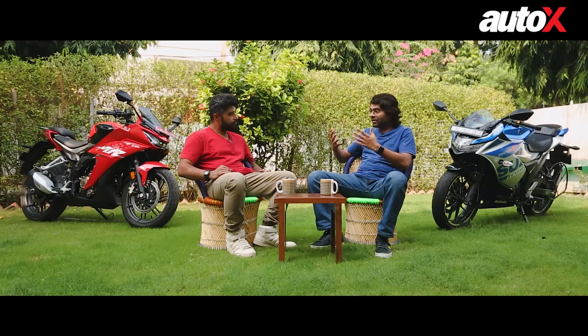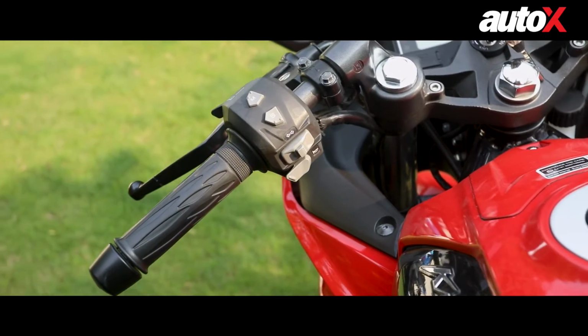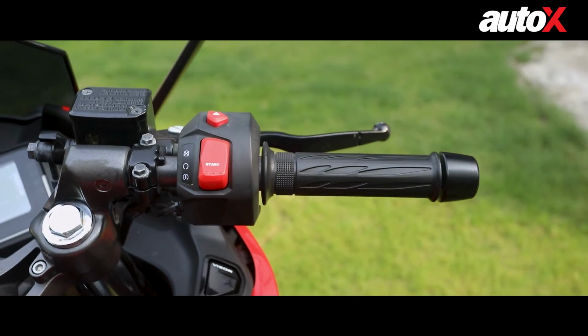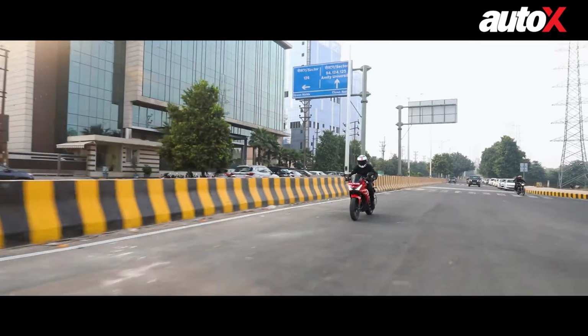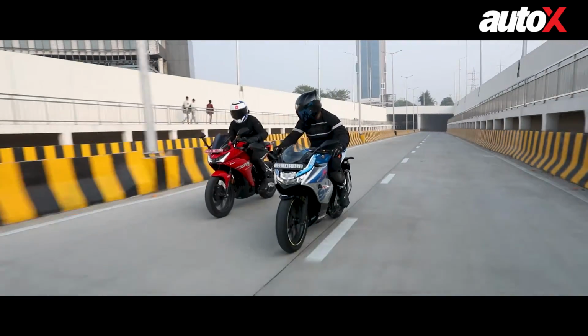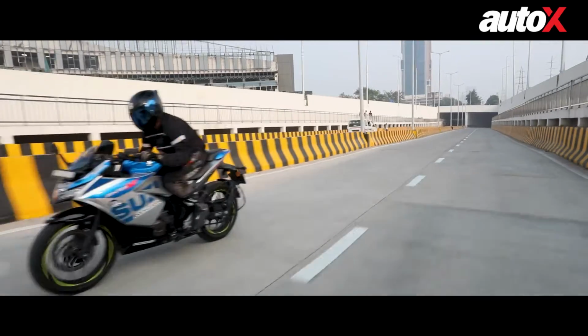But I think with specifically the handlebar positioning, they've mounted the handlebars really high on the Karizma, so it doesn't really have you arching forward so much. And in that sense, the Karizma works better in city life. It takes on the everyday grind very gracefully. It's only when you want to get into that attack mode that you have to scoot in a little bit more, hunker down a little bit more, and try and make the most of those high set handlebars.